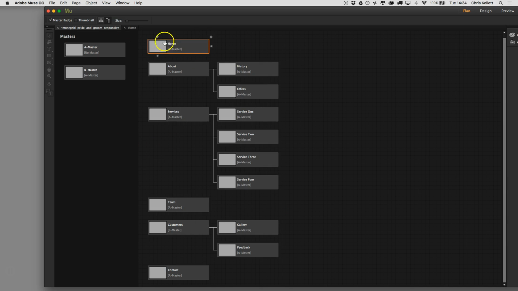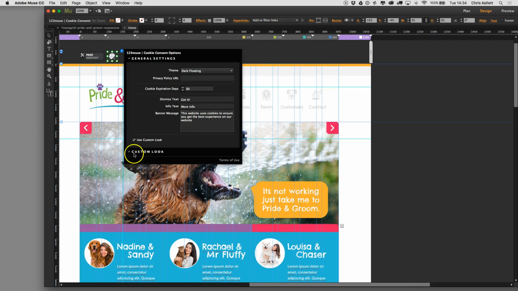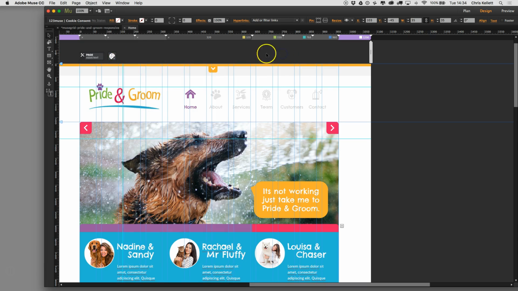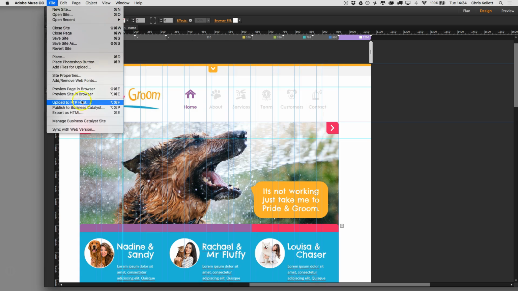So the other thing with the widget that we've included is the cookie consent widget, and this is most important for sites that are showing in the European Union, where the cookie consent is required. So this will just mean that when people, let's take a look and just test this page out.